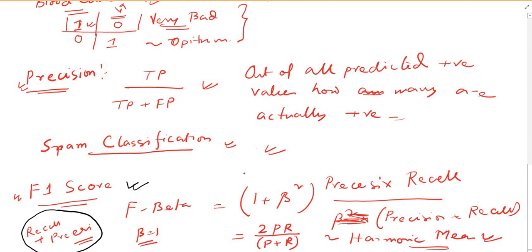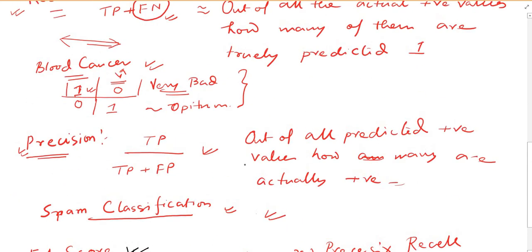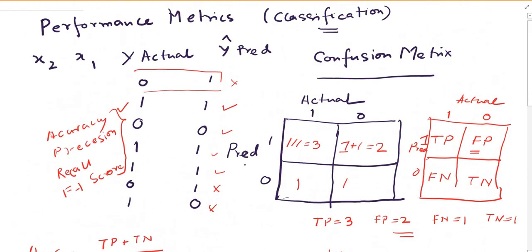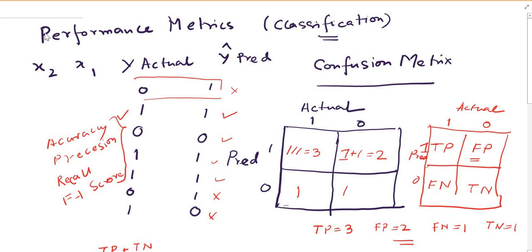Okay, so these are the main metrics when we do the confusion matrix. I'll probably give this notebook on my GitHub page. So what we learned for the classification problem: we have four different metrics, primarily accuracy, precision, recall, and F1 score. For that, first we create a confusion matrix. You can do it manually also, but in sklearn there is a package called confusion matrix that you can use.